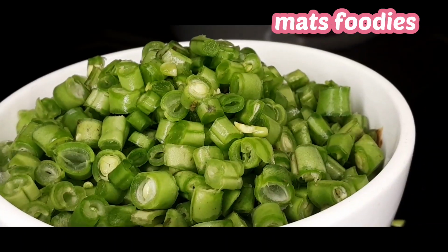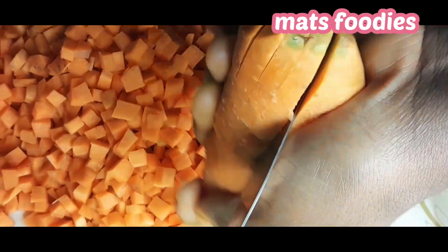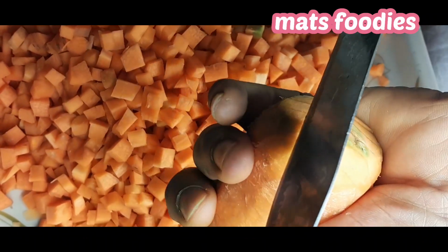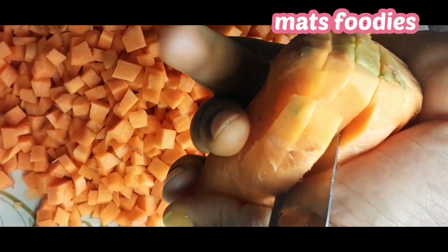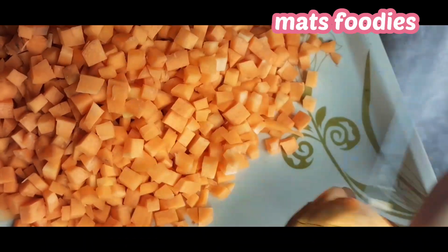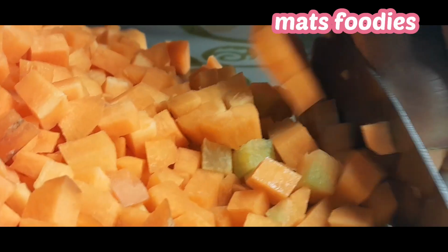I'm doing all this preparing to cook. I've not yet cooked my rice, remember, so I'm just doing all this. Remember, all the other ingredients were prepared already. Just set them aside. And then see how I cut my carrots. Start from the bottom. I took time to show this so that you can learn, right? If you do it this way, you'll be able to get almost equal small cubes from your carrots.